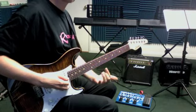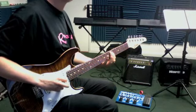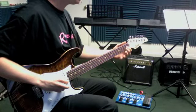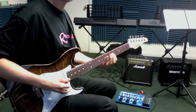Then we skip down towards the floor, and we have A, A sharp, B, C, C sharp, D, to tune the D string. D, D sharp, E, F, F sharp, G, to tune the G string. All these have been at the fifth fret so far.